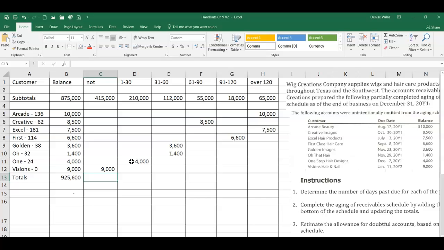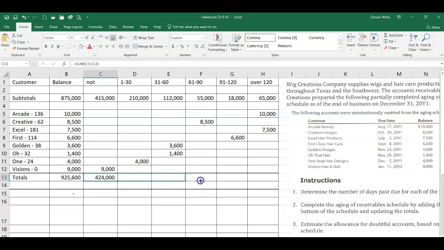We have put each one into the appropriate aging category. Now we're going to figure out the total for each aging category. And you've got to remember to pick up this amount right here, okay? So we want to know what is the sum of everything from the subtotal down. I'm going to use the sum feature since I have Excel. I'm using it here. So all this together adds up to that.